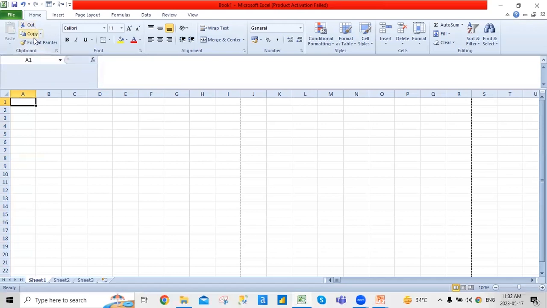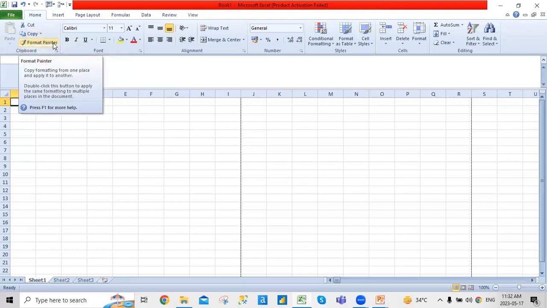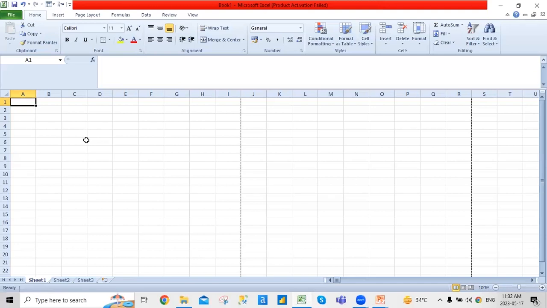Now here you have cut, you want to cut something, you want to copy something, copy as a picture or copy as text, anything of that sort you can copy. There's an option of format painter. Now what is a format painter? Let's say I have something written in a particular format like center, bold, and all of them. You may want to set up that format for a complete template, or maybe if you are entering a new detail, the format of that might be different. So to apply that format again, you need a format painter.